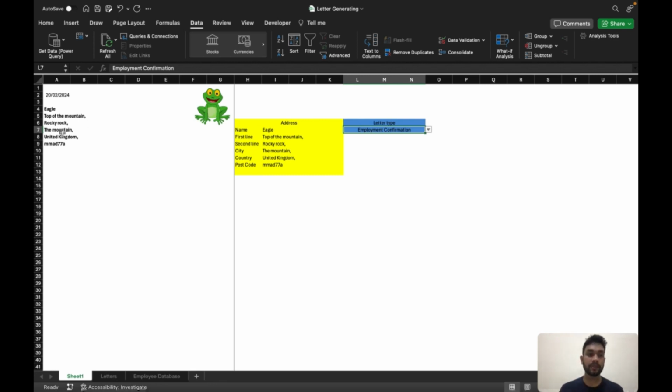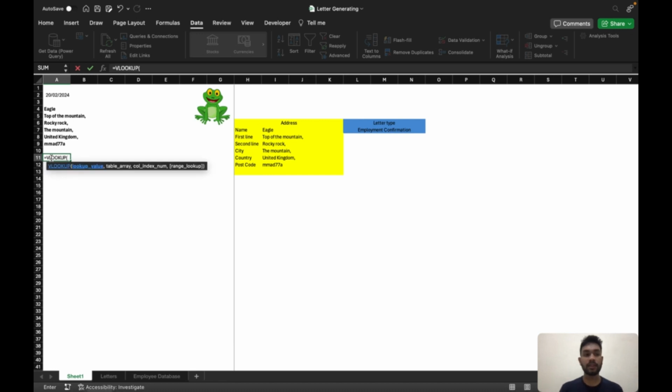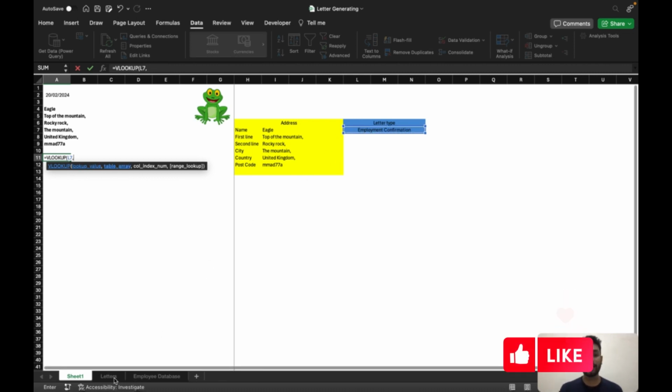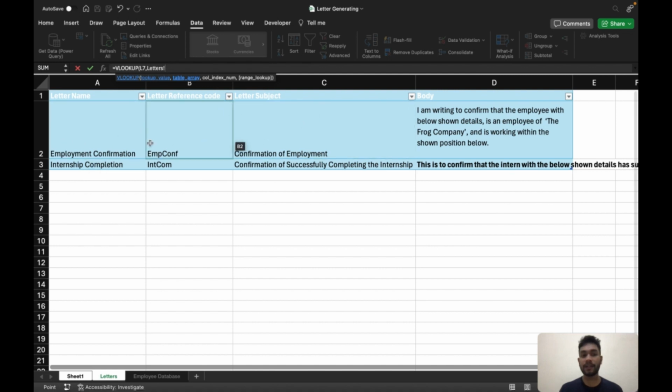It's very simple. I will add the subject area here. So now what I'm going to do is add a simple VLOOKUP formula. It's equal VLOOKUP. The lookup value should be this letter type. Right, now the table is this table, so I will select this table.